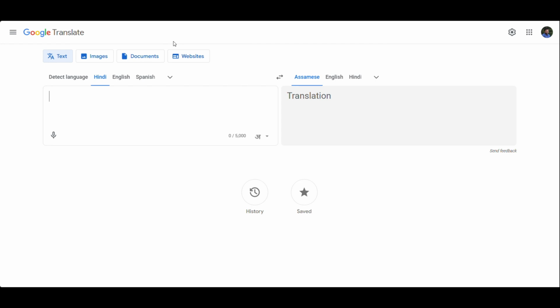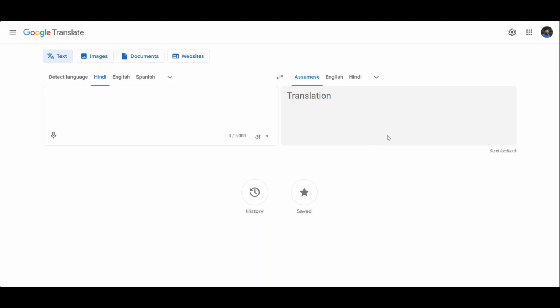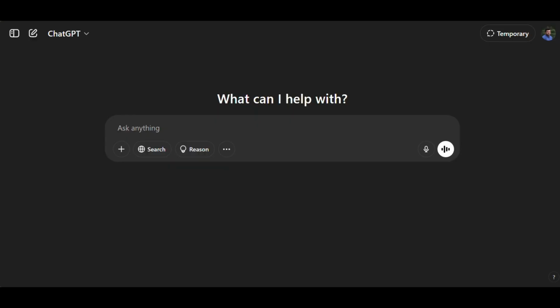Now, after Google Translate, we have another translator offered by Microsoft, that is the Bing Translator. Here it offers us basic text translation similar to Google Translate. One basic difference I notice from Google Translate is that it can translate as per the desired tone. Here they have provided three tone modes, that is standard, casual or formal, whereas it is not available in Google Translate.